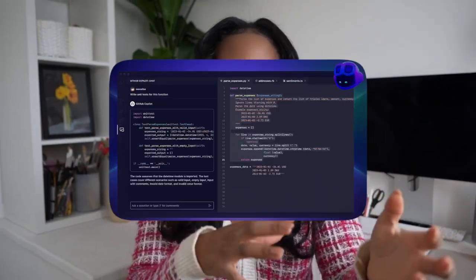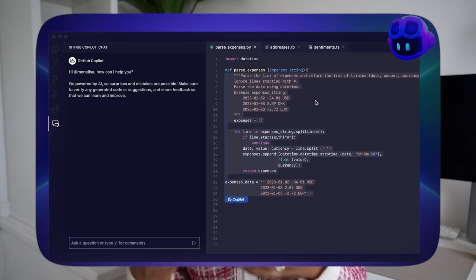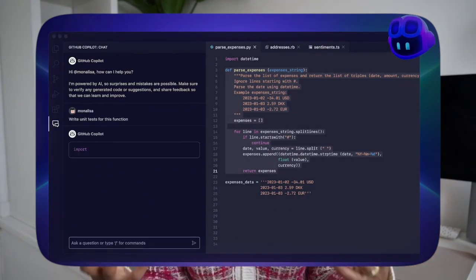Not only can you ask questions and use prompts directly in the chatbot, you can actually integrate some tools into your IDE or your development environment. Things like GitHub Copilot can be used to auto-complete code and actually write tests for you based on what it can see in the code that you've written. You can imagine the sheer amount of time that you can shave off of automating tasks and writing code when you use this solution.